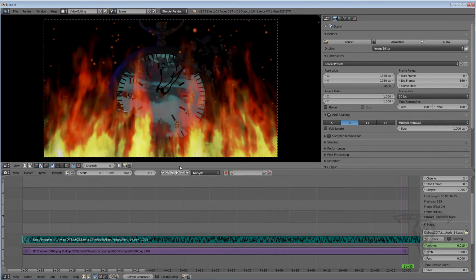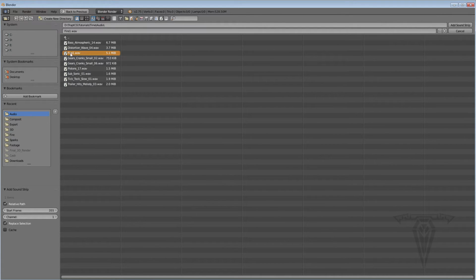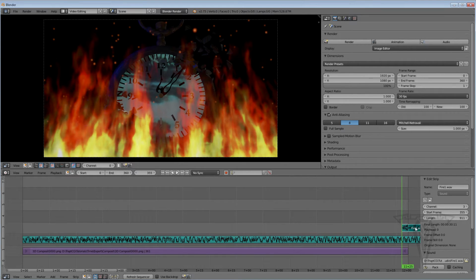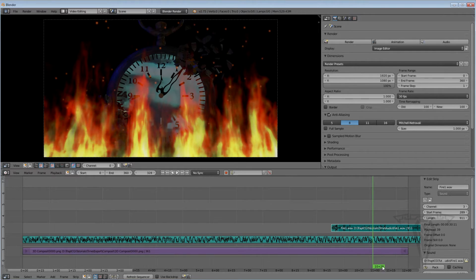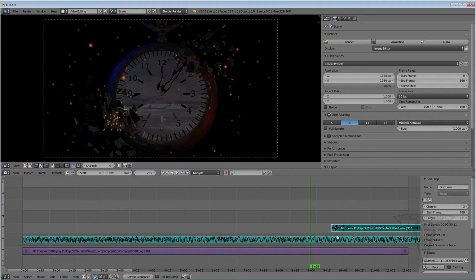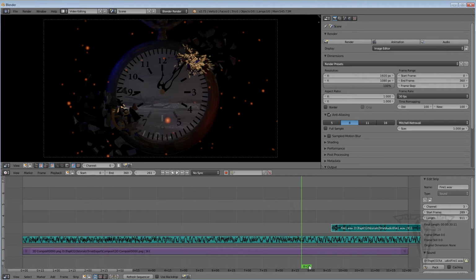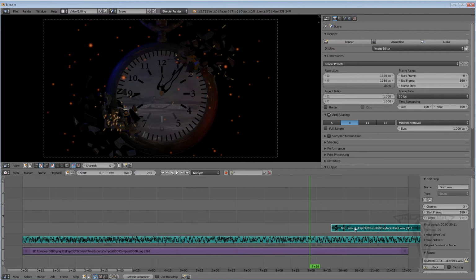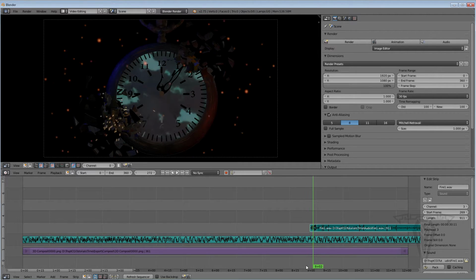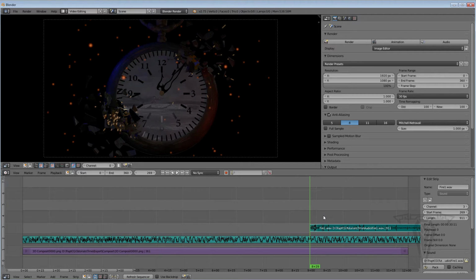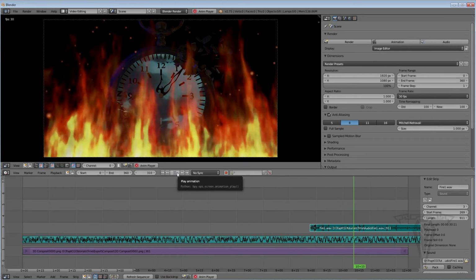Pretty cool. So if you want to add multiple audio tracks, all you have to do is come down, add audio. Let's get my fire open. I'm going to drag this to where the fire kind of starts a little bit before, so you can start hearing it before you see it. So maybe right there, click and drag this. And because I switched my mouse keys, right click will allow me to move the time slider, and left click will move the objects. So anyway, now if I hit play, I can have my fire in the shot.